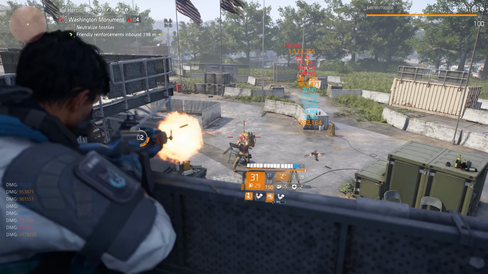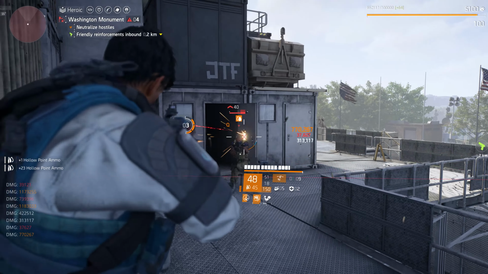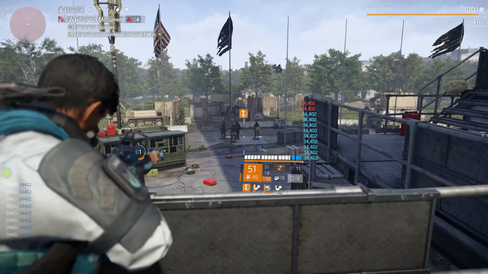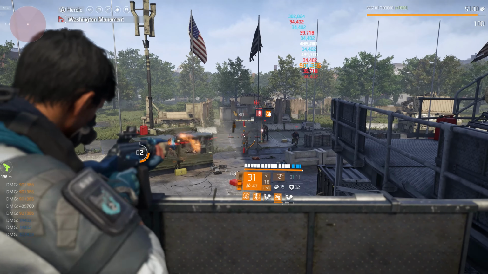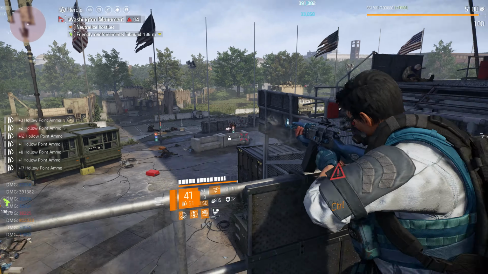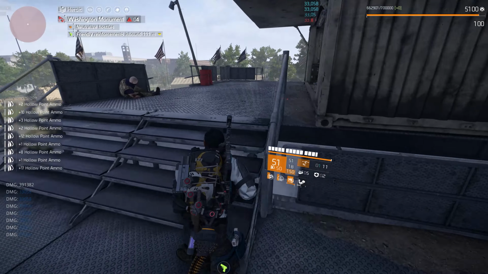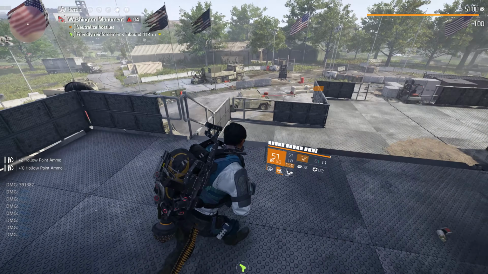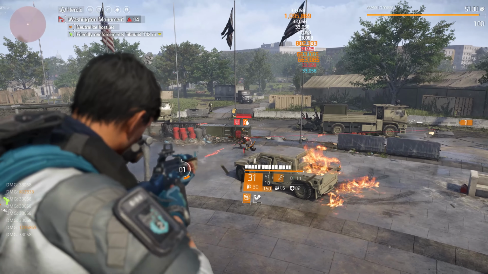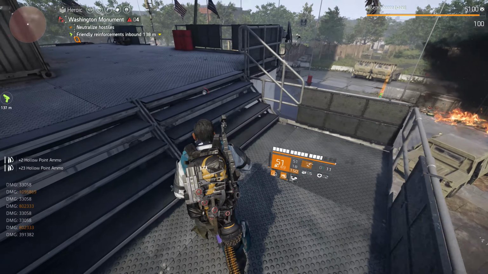We have that hollow point ammo, which is going to amplify our damage, and once we kill an enemy with a status effect, we'll gain a new full clip of hollow point ammo. So we can keep that going: kill enemies with status effect, get a full clip of hollow point ammo, kill another enemy with a status effect, and we're going to get more hollow point ammo. So it's an infinite way of getting ammo.